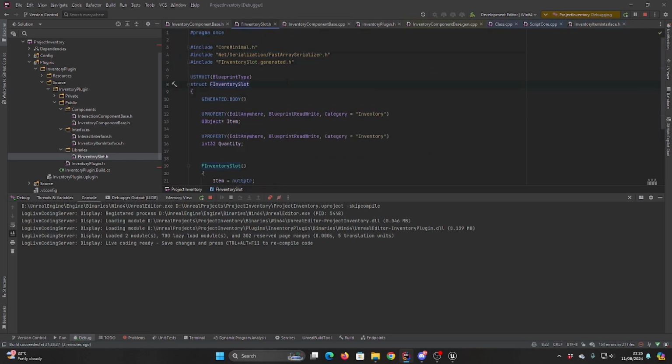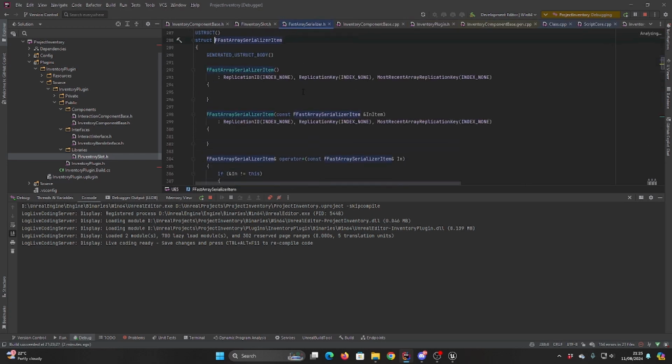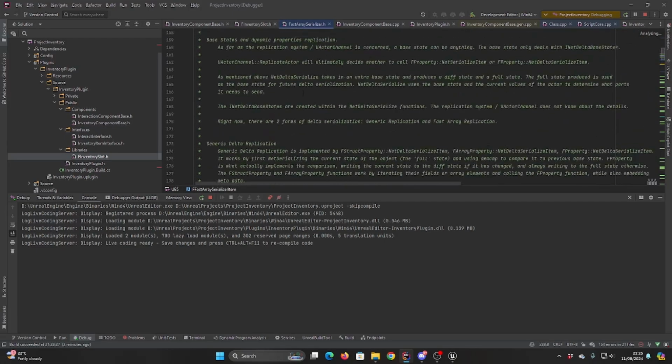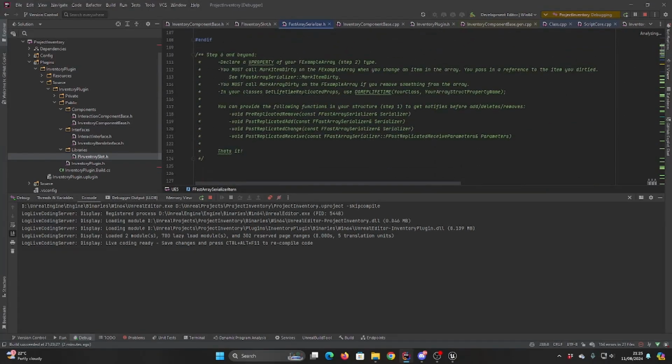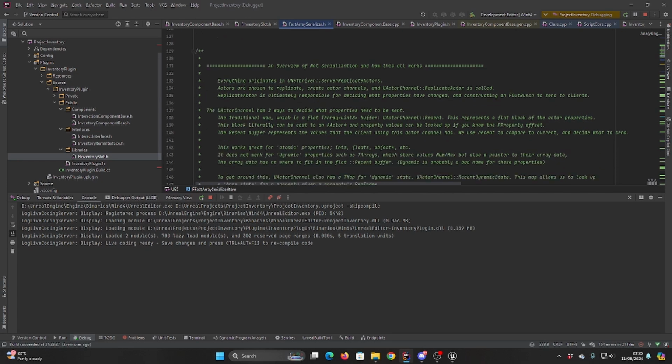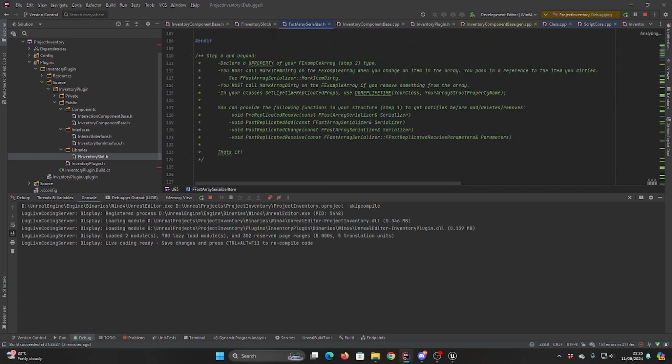Now, you'd want to inherit from public FFastArraySerializer for your FInventorySlot, and let's have a look at what that actually is. If we scroll up here, we get a quite detailed overview, basically a tutorial, of how this whole thing works.